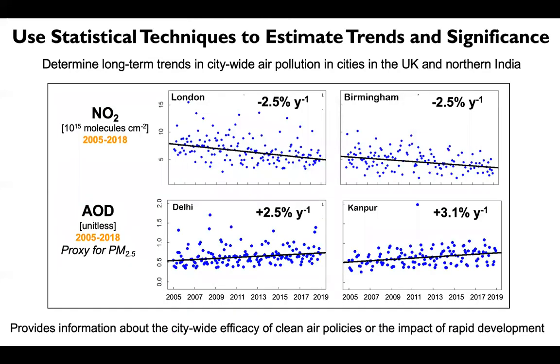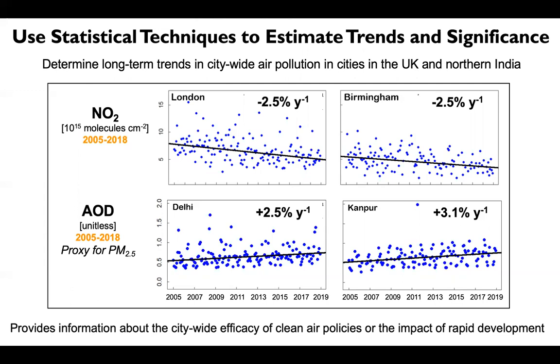We also use statistical techniques to estimate the trends in air pollutants in our cities of interest, and also assess whether these trends are significant. So I'm just illustrating a few examples here. For developing the tool initially, we targeted London and Birmingham in the UK, the 2 largest cities in England. And then Delhi and Kanpur in northern India. Delhi, of course, is a large city and undergoing rapid development in India. Kanpur was of interest because it was highlighted by the World Health Organization as having the poorest air quality of all the cities where there are air quality monitors.